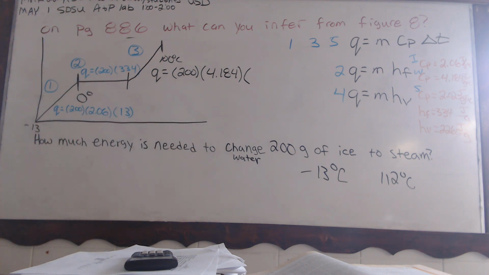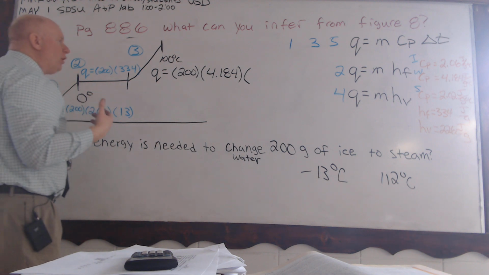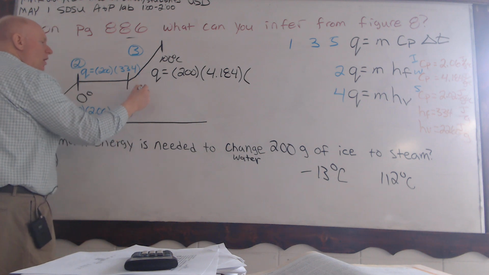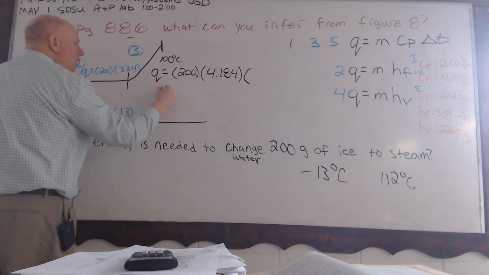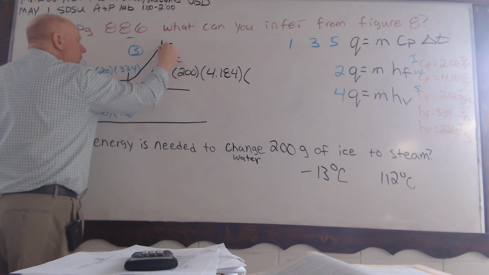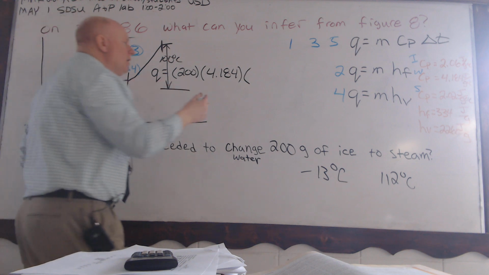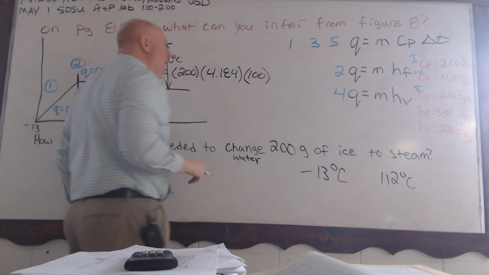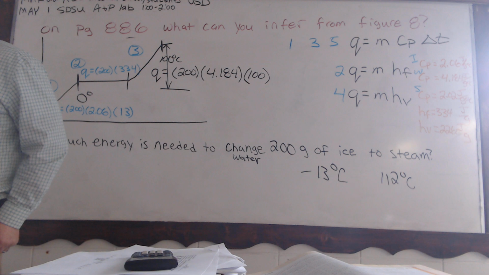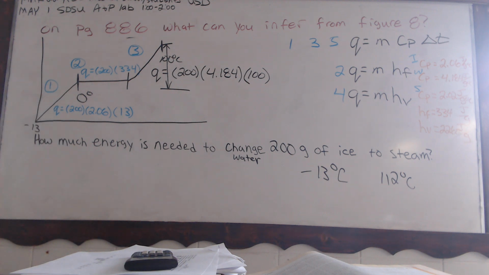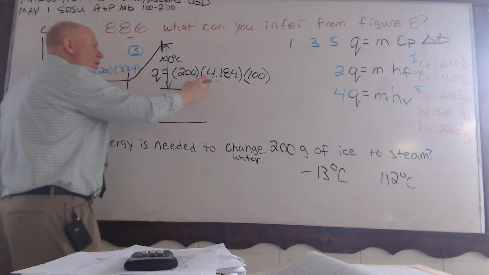And then, just like we had a temperature range down here, we've got a temperature range here as well. Where does water start to melt? Or excuse me, where does ice start to melt? 0. Where does water start to boil? So what would our temperature range be from here to here? Yeah, approximately 100. Okay? Now, there's going to be other extenuating circumstances, elevation, gas or atmospheric pressure, that could switch that just a very little bit. But that is step 3. Okay?